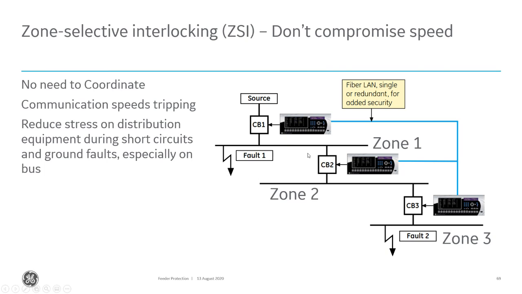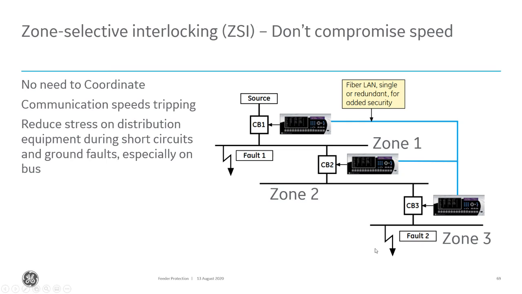That can have disastrous consequences, because that will heat up the bus, maybe even cause melting on the bus, and cause the bolts and the metal to buckle. So it can cause permanent damage on the bus. So we want to be able to clear that bus fault as soon as possible. Also arc flash issues, right? We want to be able to clear as fast as possible. So this is one methodology to be able to do that.